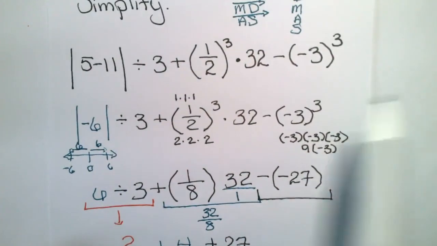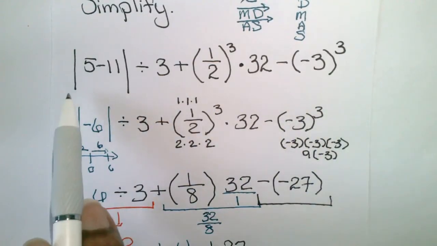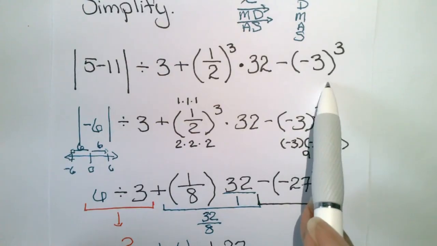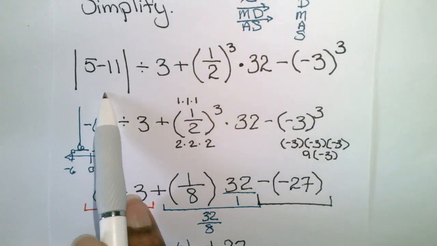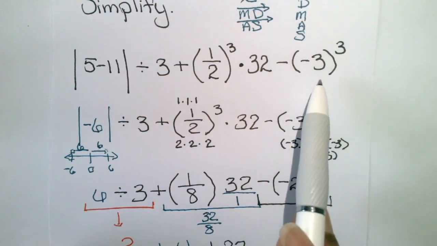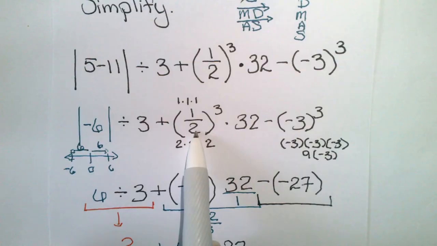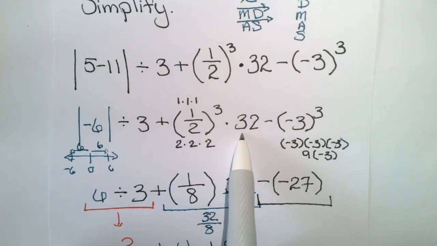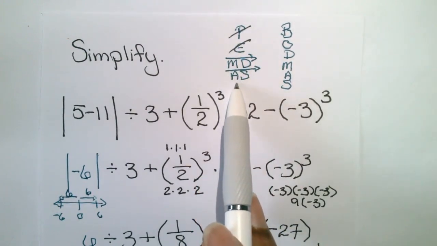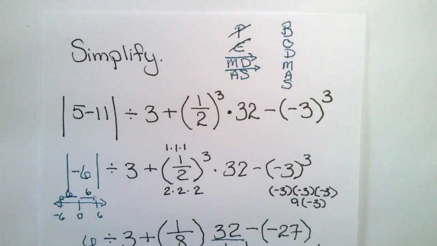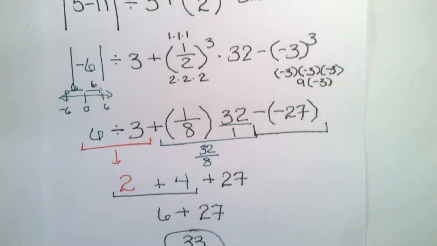And don't let problems, I can have the whole entire thing look like this. Don't let problems like this throw you off. You're still doing the same process. You had to know what absolute values were. You had to understand what an exponent does. You had to understand how to multiply a fraction with a whole number. And you had to understand what actually happens with the order of operations. Okay? Taking things step by step.